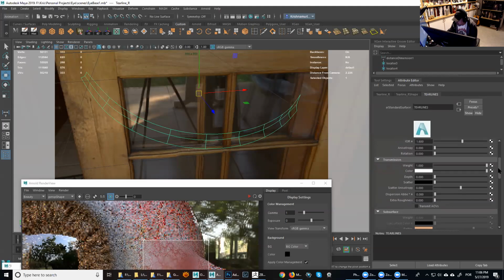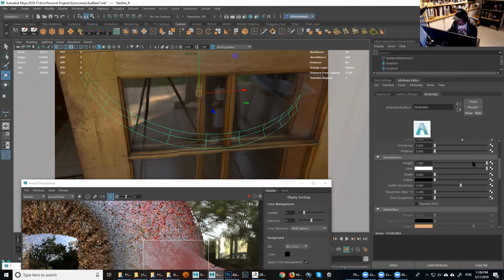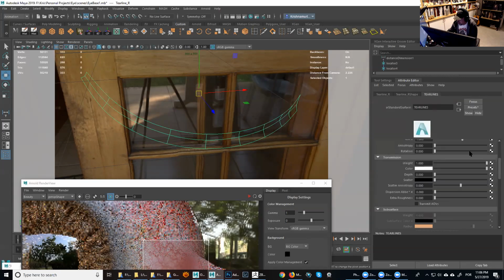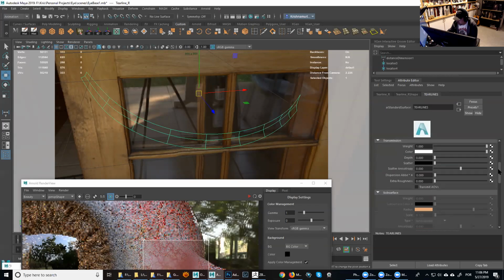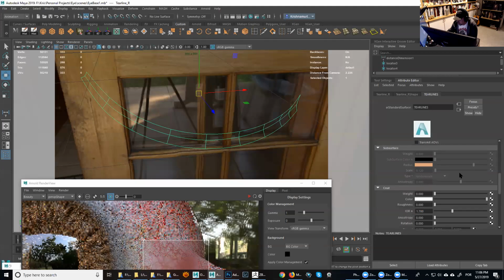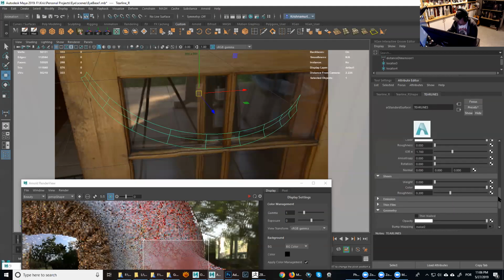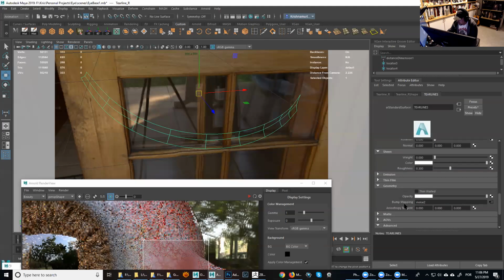But let's see, transmission, I have fully transmission. Oh, and also, if you go to the properties of the object and look at the Arnold tab, you're going to see opaque is off. That's off because it's a transparent object. So transmission is all the way up to 1, completely transparent. Subsurface is 0, not needed. Coat is at 0. Sheen at 0, air at 0, and then for the bump map, let's see if I have any displacement.